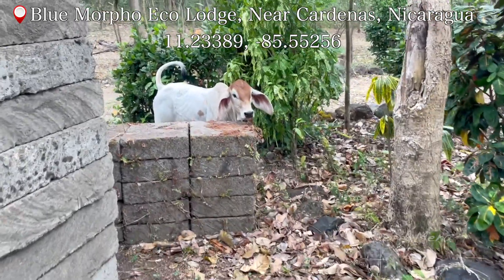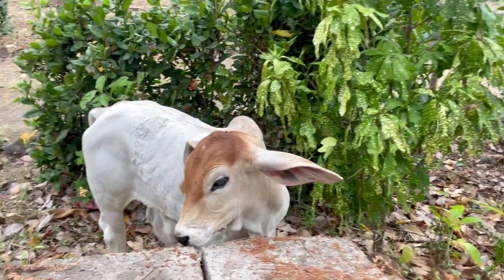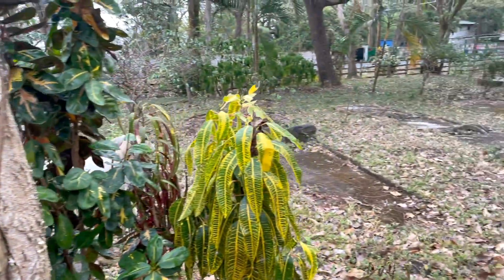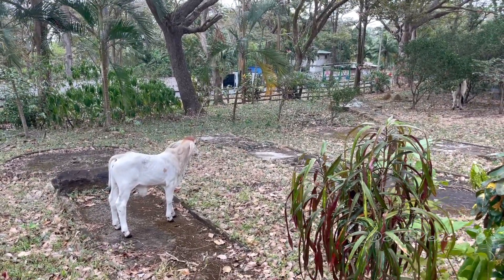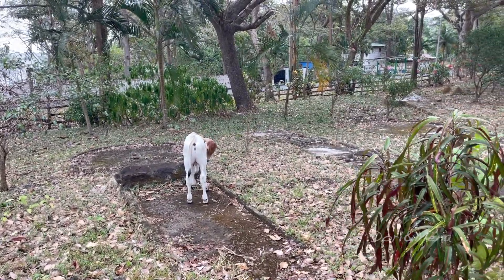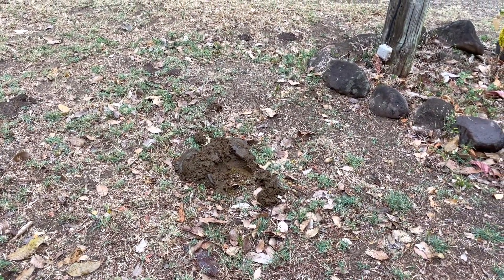We got to play with the baby calf this morning. Look who came to visit us — this little cutie. Mama wasn't around so I could say hi. She was playing with Fi earlier; I wish I got it on tape. Then Mama came by, wasn't impressed, and I had to hightail it out of there. This little calf is very curious. And Mama showed how not impressed she was — she left that gift there for us. Fi got to sniff the calf and they were playing a little bit. That was pretty fun. And now on to Granada.